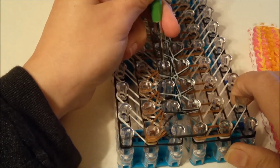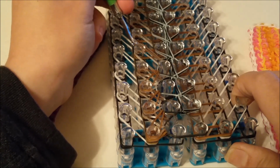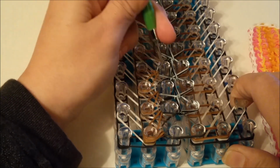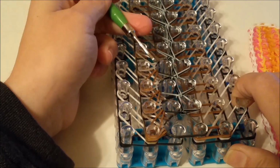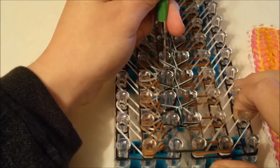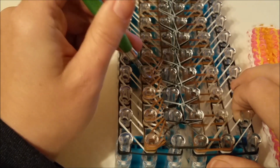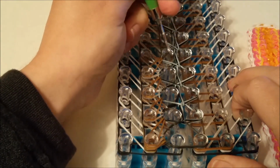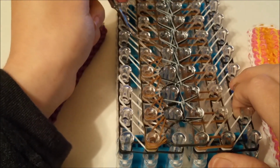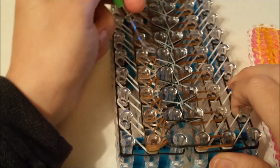Go back in to that pin, grab the next band and go diagonally to the left with it. Then you're going to go in and grab the last band and pull it to the side. So basically on your first band, you're always going to go down into the left. With your second band, you're always going to go up into the left. And with that third band, you're always going to go to the side.